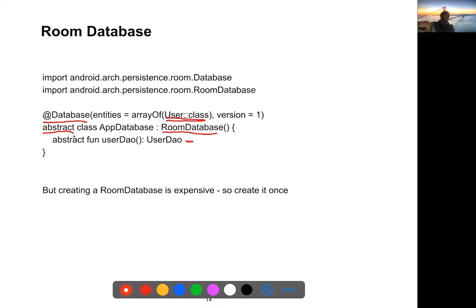Next thing to point out is versioning. The issue here is, again, like I said when we talked about SQL before the break, that at some point in the future, the application may change enough in version 2 or version 3 or version N where you need to modify the database that's on existing users' devices. And that is why we need a version number. Because when we need to modify the database, we'll then increment that version number, and then we need to provide the code to migrate from version 1 to version 2 or version 1 to version 3, etc.